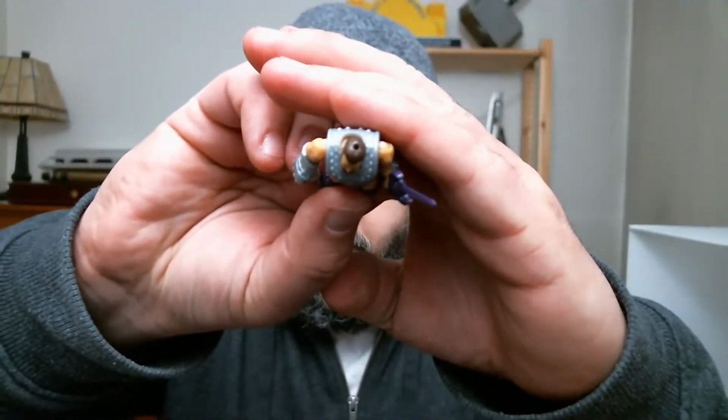Now, the weird thing is, I think they were going to give him his crown from the 2000X line. And then at the last minute, they must have chickened out or costed out because, unlike some of the other characters, he's got a hole in the top of his head, which was clearly to be able to put something on top. We see that with the other characters so that you could put hair on them and things like that. But because he's got the slick back hair, they just left it alone. So he does look a little bit odd when you're looking at him or photographing him. That little hole really draws your attention because it's just a giant hole on top of his head. I kind of wish they had either given him real hair or a crown. I think it would have looked better.